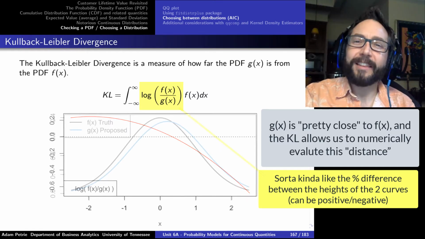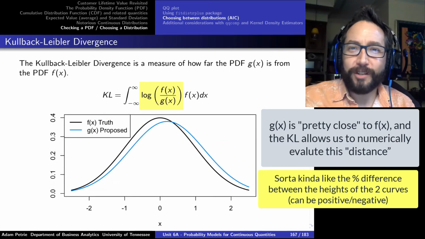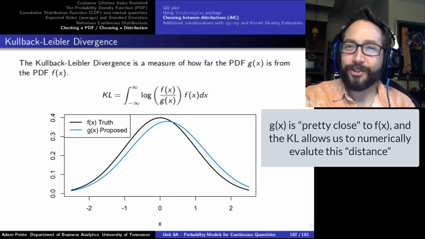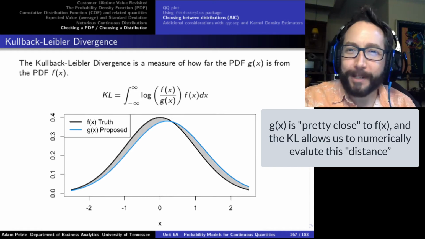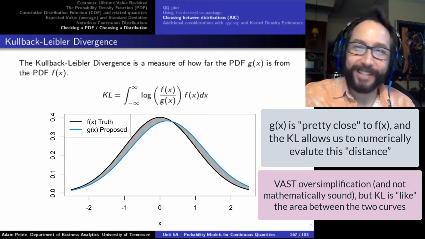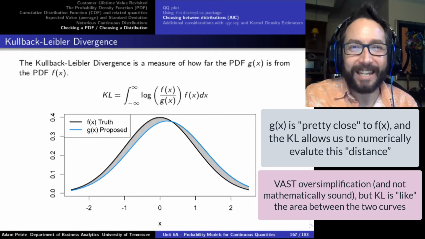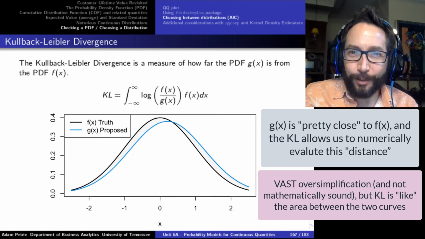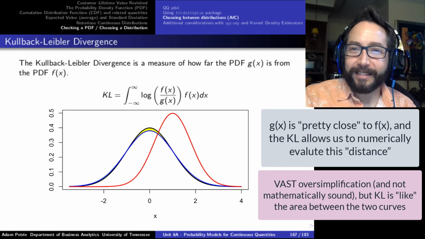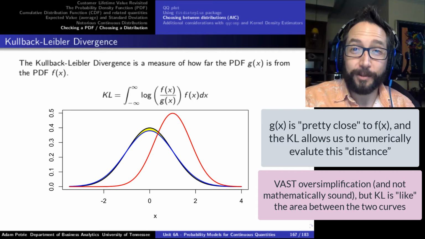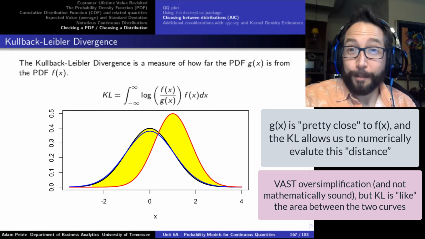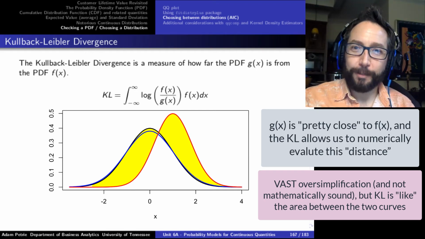It's a little bit more sophisticated than that, but if you want to convert it into just a graphical measure, we can treat it, and this is a vast oversimplification, as something like the area between those two curves. Now, once again, vast oversimplification. That formula doesn't really equal the area between those two curves, but we can think of it as if it does. I think that gets to the heart of the meaning of the Kullback-Leibler divergence. In this case, we can see that there's very little area between the blue and the black curve. They're pretty close together. But there's a lot of area between the red curve and the black curve. So there's a pretty big distance between those two probability distributions.